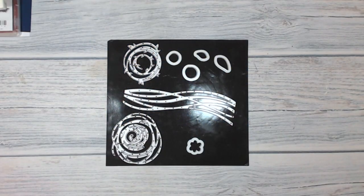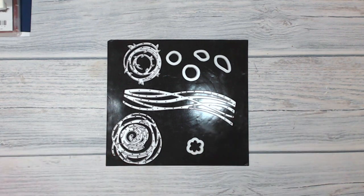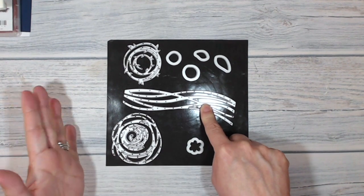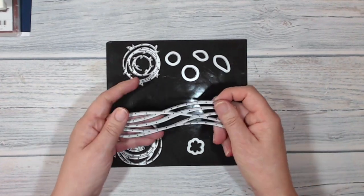There's quite a bit of die cutting involved in this card, so I'm going to go over to the Big Shot and do it all in one marathon session. Just want to tell you which dies I'm using. First of all, I'm going to be using this one, and I'm going to cut about 3 of those out of Pacific Point, and I'm going to use my precision base plate.